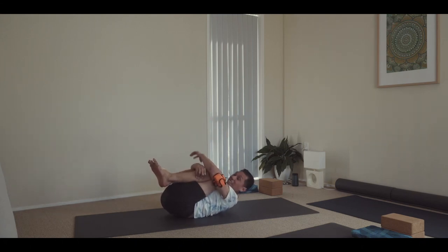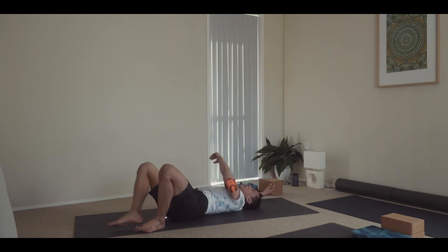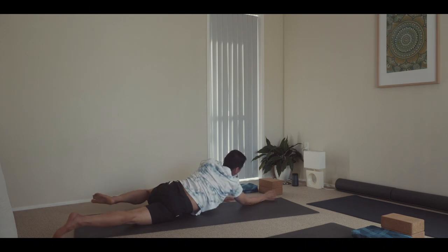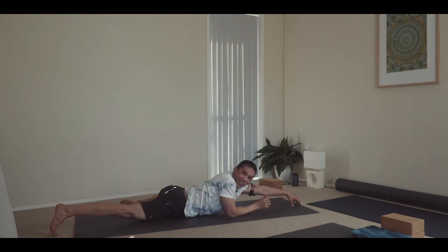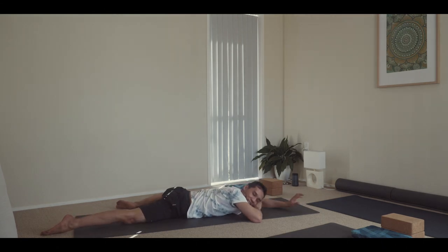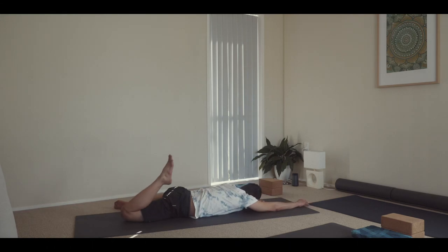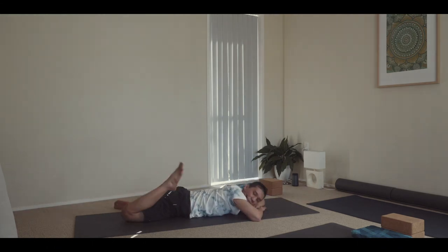Yeah. So like a reverse child's pose. The Mahamudra here. All right, then let the head relax. All right, and from there, flipping over the other side. Good. So we can bend the other knee. Yeah, so we're just changing legs. Good, and then settle. You can extend the side long, and bend the knee, and circle around. All right, keep going.